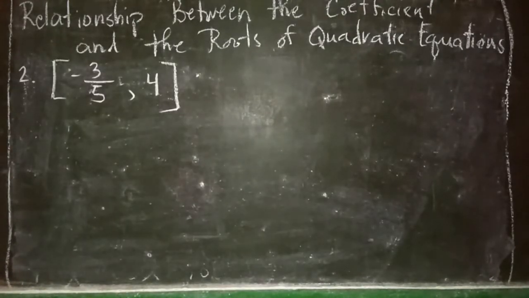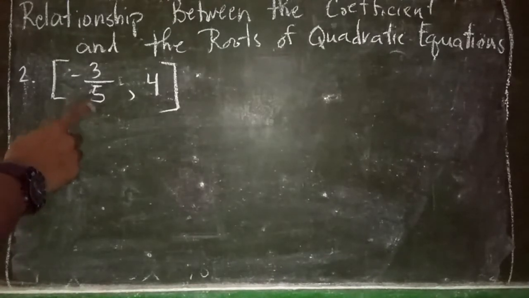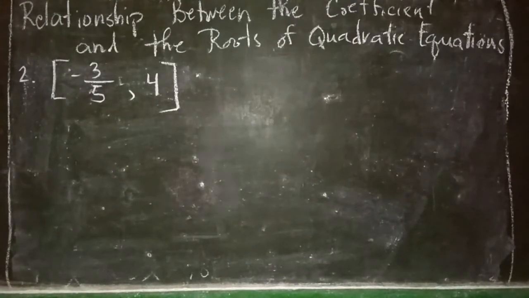Okay, so in that example, syempre, ang hahanapin pa rin natin ay yung equation na may roots na -3/5 and 4. Okay, so in finding the equation of quadratic equations given the roots, we're just following a form na kung saan kapag nahanap natin yung sum and product of the roots, then substitute in that form, mahahanap na natin yung kanyang equation.